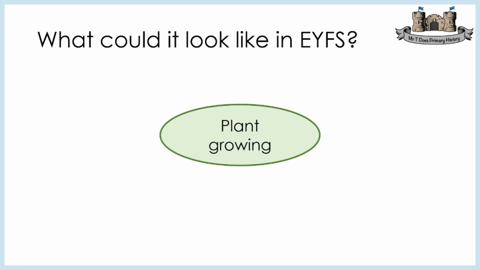What could it look like in early years? The earliest exposures to history in school will arrive in early years as part of understanding the world. These are often not based around history, but they lay an important foundation that decisions and actions have consequences. The example on screen is scientific, but it could link to fictional stories as learning so often does. By adding sunlight and water to a seed in a pot, the plant can start to grow.